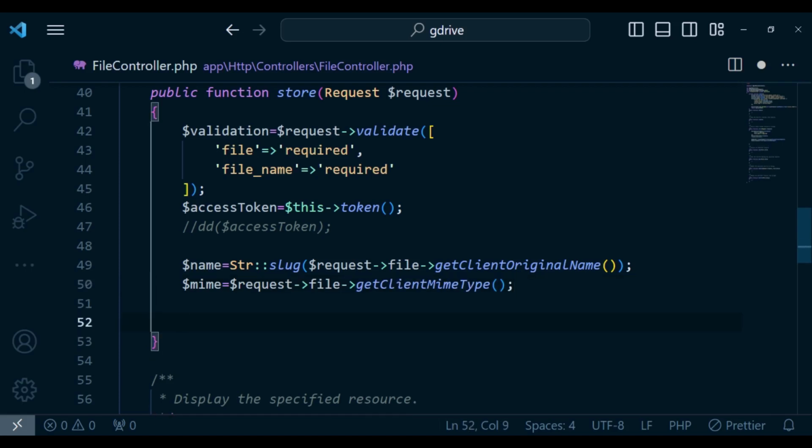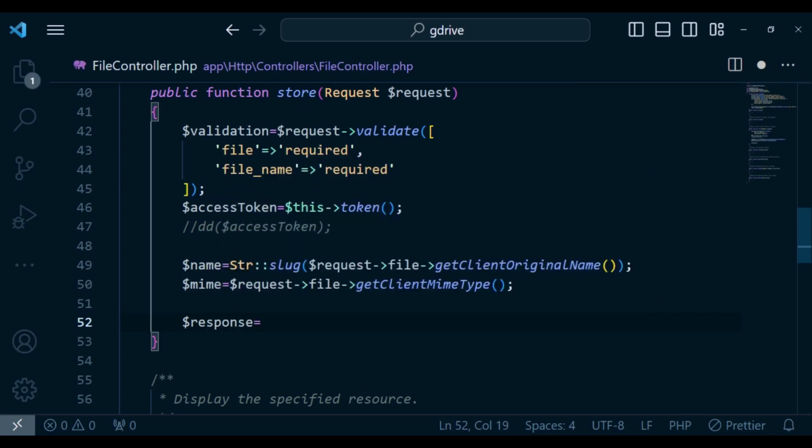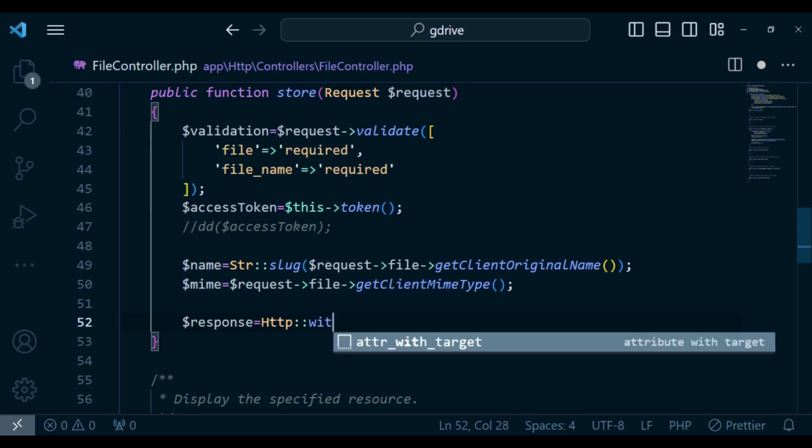And after that, once we have those two things, then we can go ahead and upload our file. So what we are going to do is a response, equals to, again, we can use the HTTP client to make the HTTP request with, and we can attach with headers.